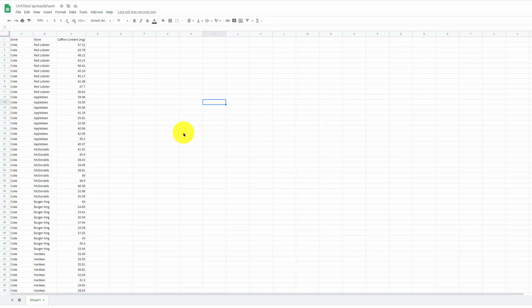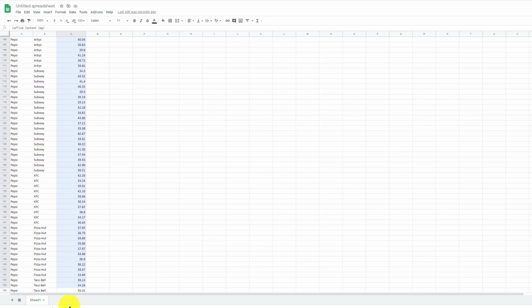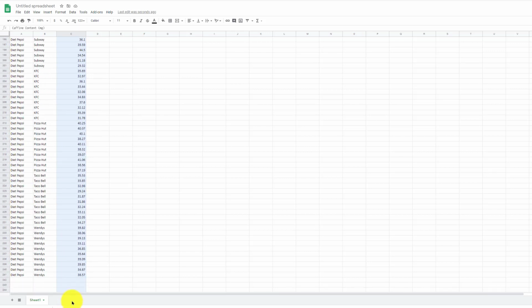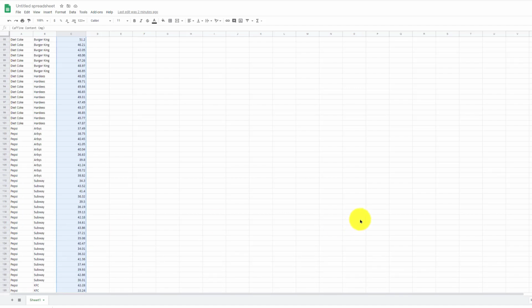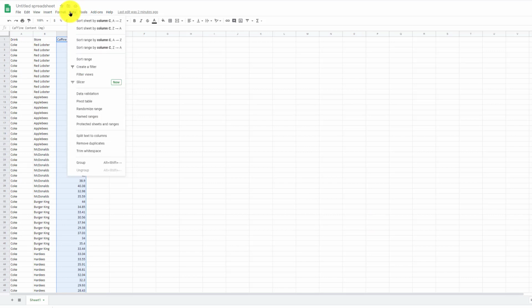Okay, so if I were to ask you to summarize the caffeine content in this database, well, what tools have we learned to use? Well, we have the frequency table, and we have the histogram. So let's take a look at that. Let's just take our caffeine content. We won't worry about the drink type or the restaurant yet. We can come back and play with that in a bit. We'll just take the column that has all the various caffeine levels, and let's go ahead and summarize that data by, first of all, creating a frequency table.